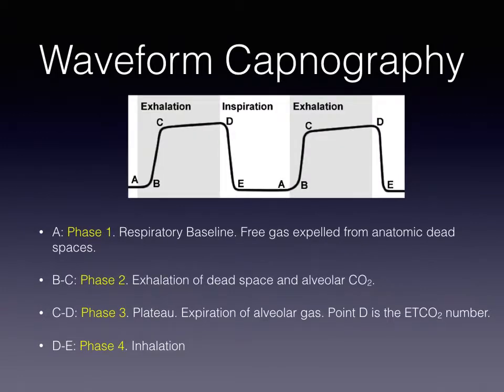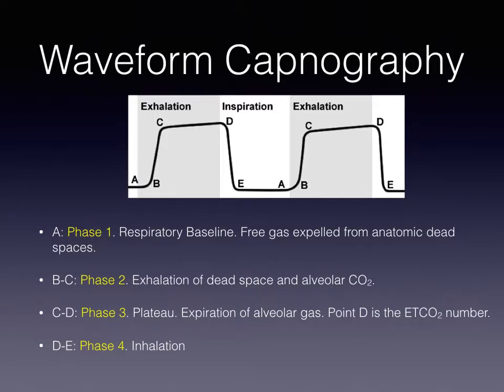Okay, this is waveform capnography. Hope we're all familiar with this. You see the gray and the white areas there. The gray area is exhalation, the white area is inspiration. And you see as we breathe, the first phase is where we see A there, and that's our respiratory baseline. So just basically free gas is being expelled from the anatomic dead spaces, okay? And that is very low in carbon dioxide because it's just free gas, just like the air that we breathe has very, very low carbon dioxide.